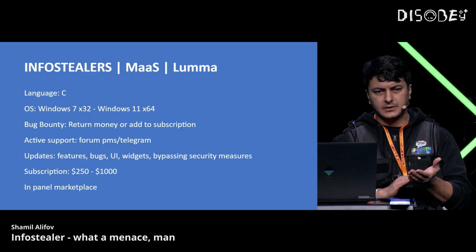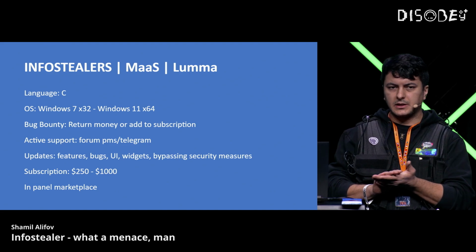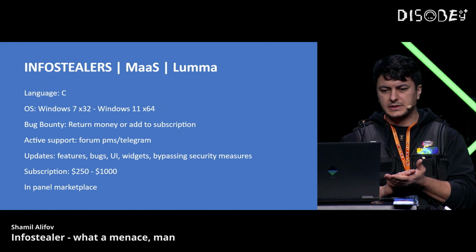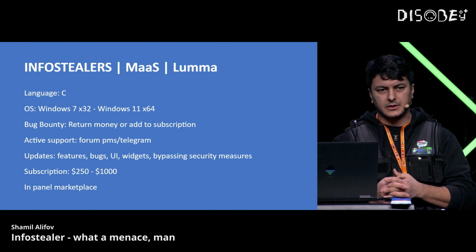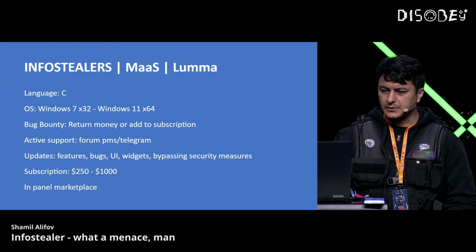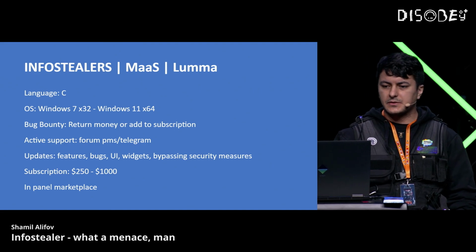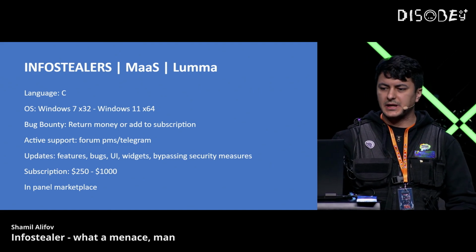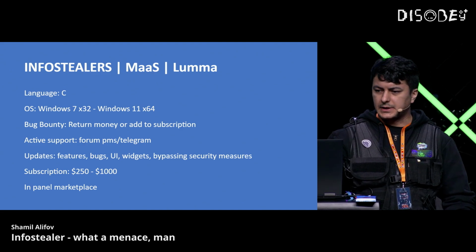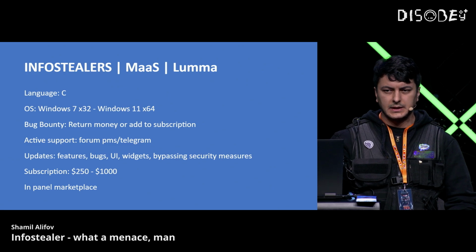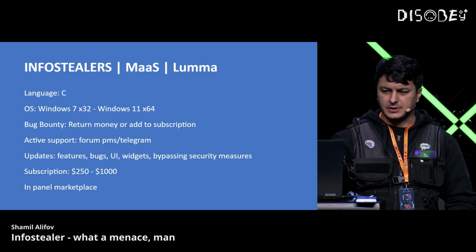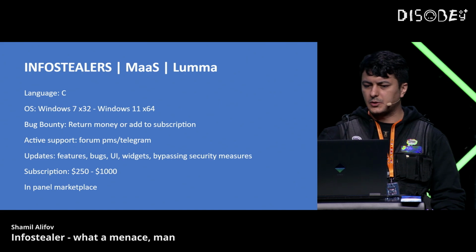Luma has really active support on Telegram and the forum, private messages, as well as lots of updates. It can include different kinds of features or bug fixes, or adding new widgets, as well as updating their user base with the newest bypassing of the security measures. I believe from the start of December 2022, they had probably around 200 updates, and it's quite amazing to see such good support for a commercial product.